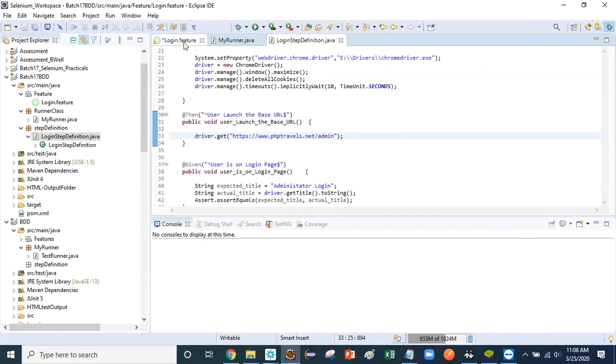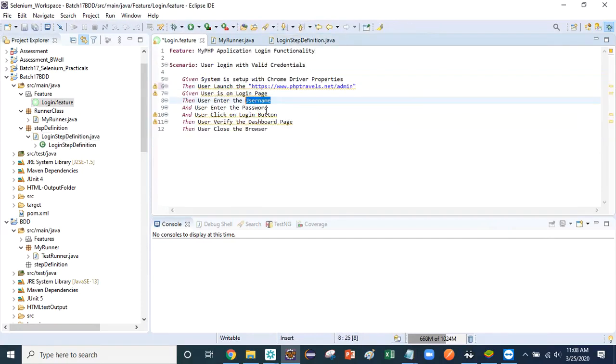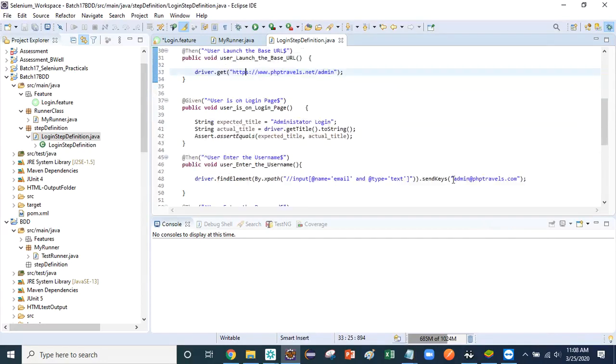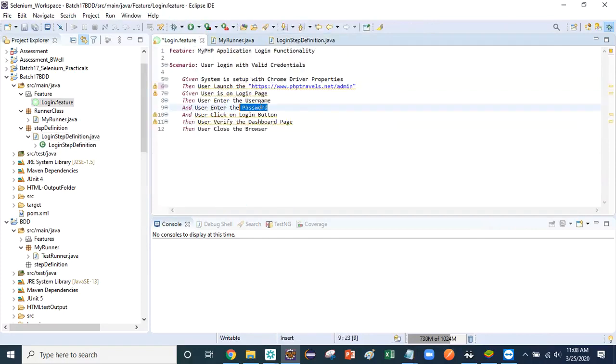Now another thing we need to pass: we will take the username and password as well. So let me take the username. This will be the username, and I will pass it over here and save it.